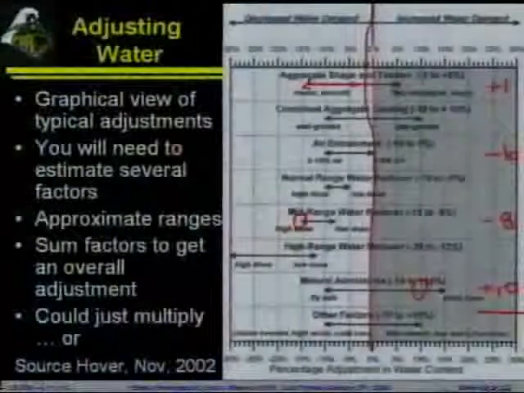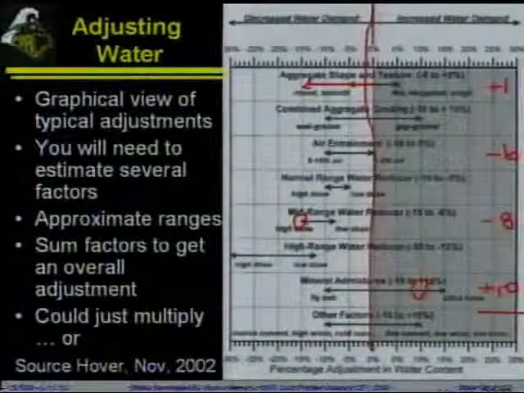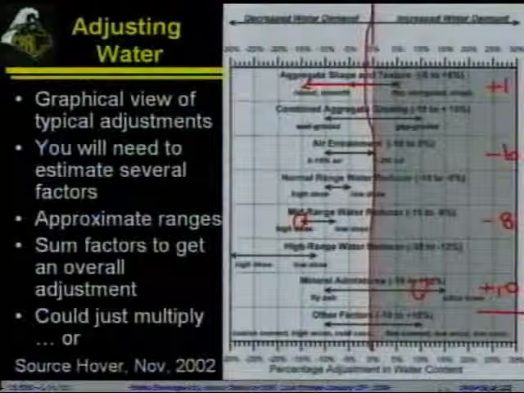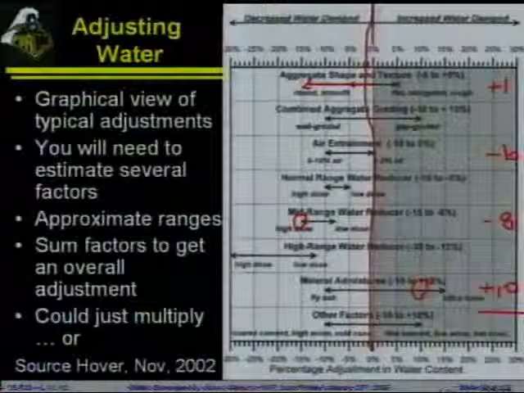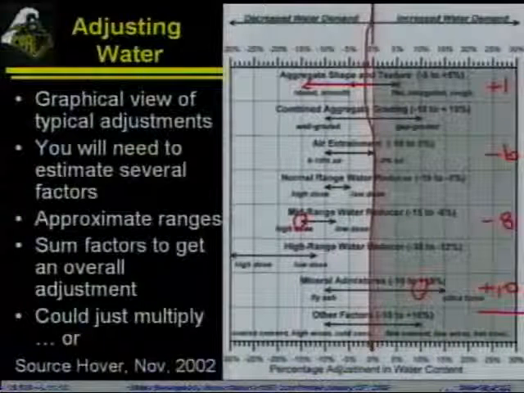So which one do you do first? Do you choose these admixtures first and then do the water cement ratio? Right, so what we've done here is look at our adjustment of our water. We've selected our water to cement ratio. The next thing we're going to do is go on into our cements. Really what you need to do is look at all of these at the same time and jump ahead.